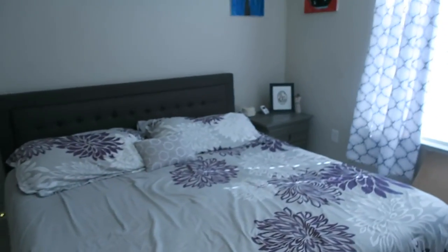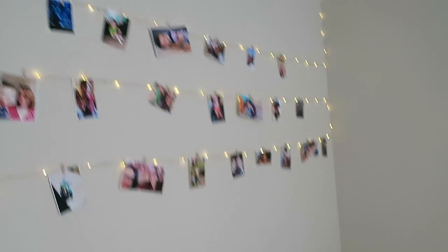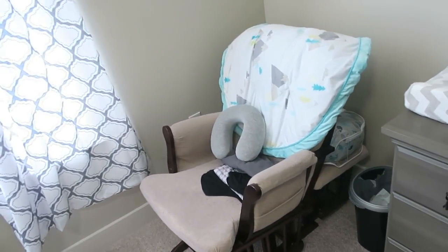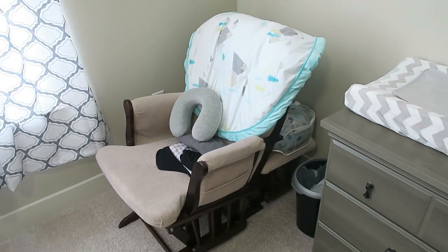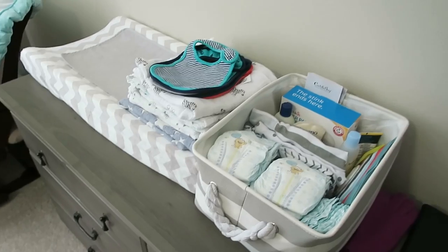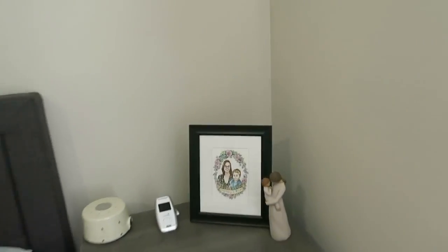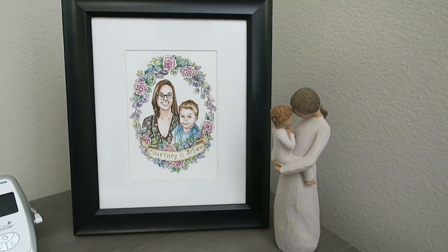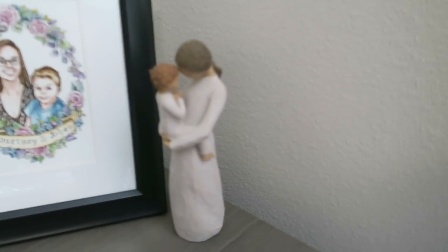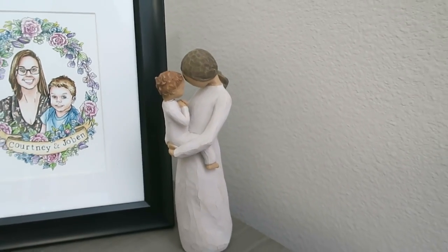So this is Courtney's bedroom. We have two different bedrooms because I snore loudly. Here's some photos, and here's the baby stuff — Aiden will be here shortly. So here's his little baby setup; this is where Courtney and Aiden will do their little nighttime routines and I'll help where I can. Here's some baby stuff that we had gotten gift-wise from the registry — really happy with all the kind people who decided to gift registry stuff. And here's a piece of art that I got for Courtney — that's Courtney and Jobin. And I also got them this, but the head fell off because I think Jobin dropped it.